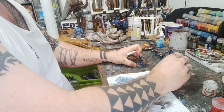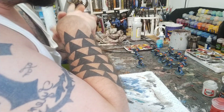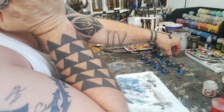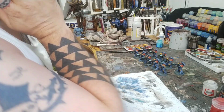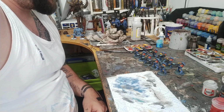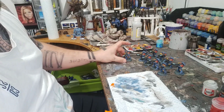There we go. So as you can see, you're probably talking 2.5 hours to paint a unit of 10 Hellblasters, to a very good tabletop standard. There's a few bits left to do, probably half an hour of actual painting time at least, and then it's just basing and waiting for it to dry. But as you can see, it looks pretty cool.